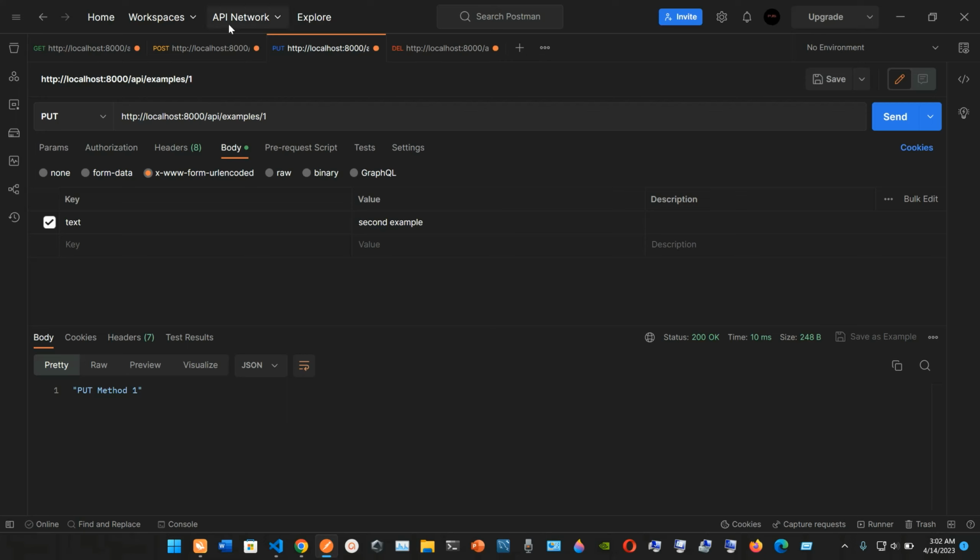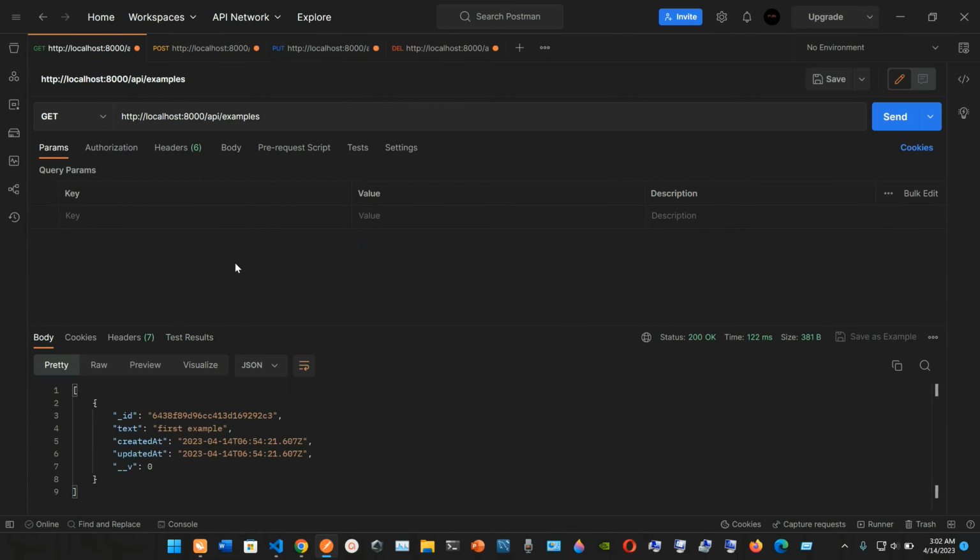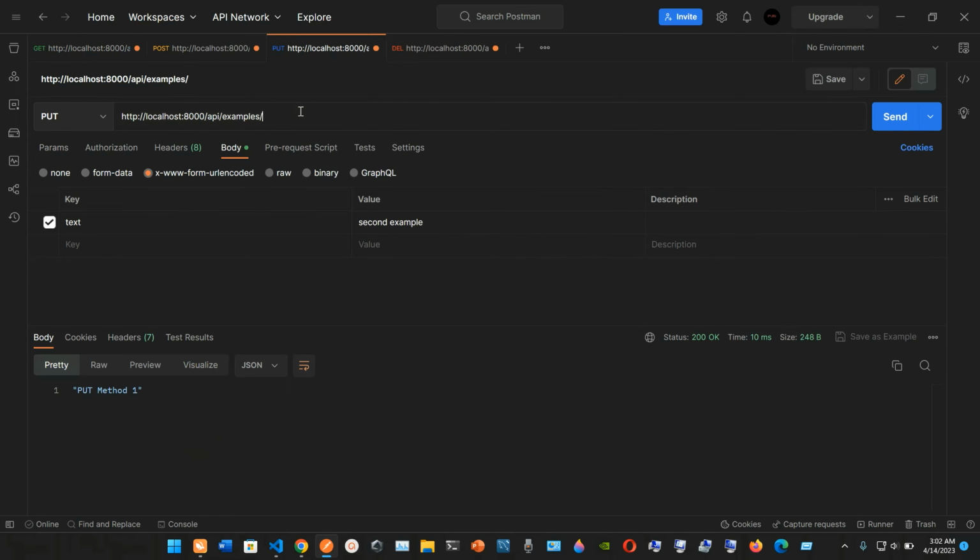As you can see, I have 4 tabs. My first tab is the get method, the second is the post method, then the put method, and the delete method. So I am in my put method here. I'm gonna go into my get method and grab the ID. So you grab the ID, you go to your put method, and after example slash you paste in the ID.